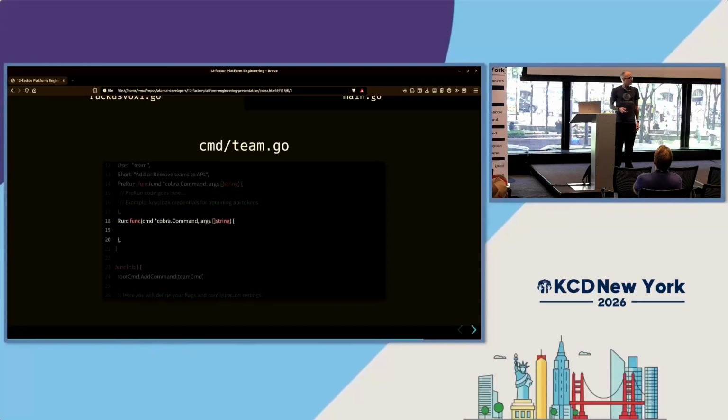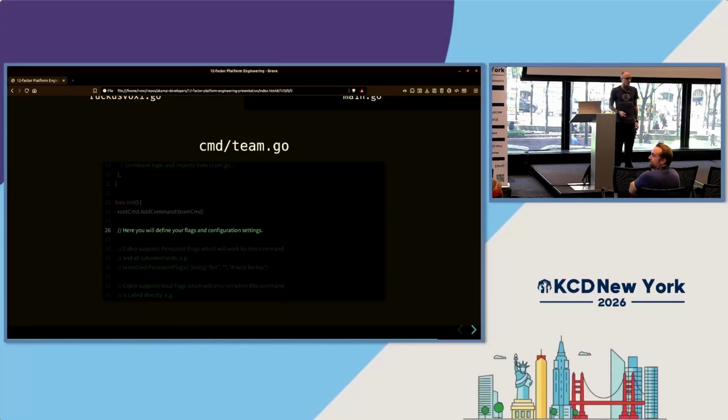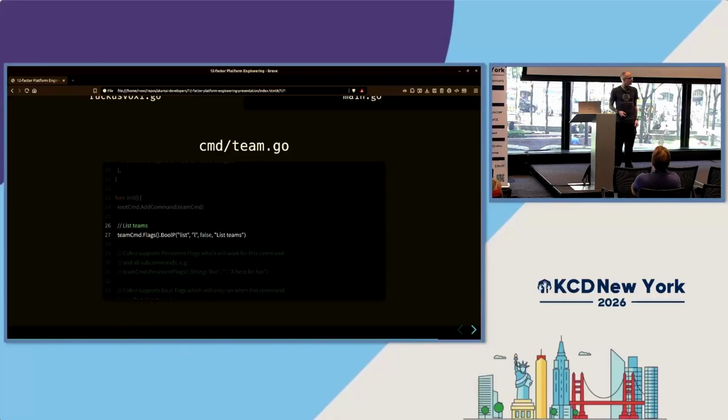And then of course the run func, where we put the command logic and where we can import those functions and types and whatnot from that client library. And the init func, where we can define our global and local flags.